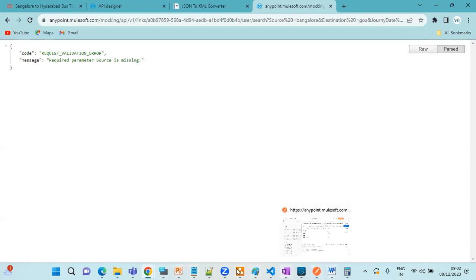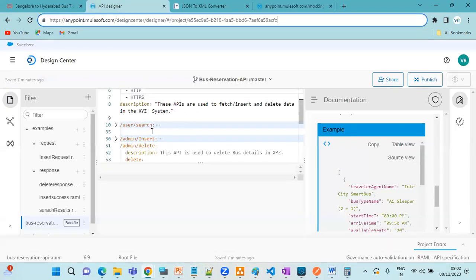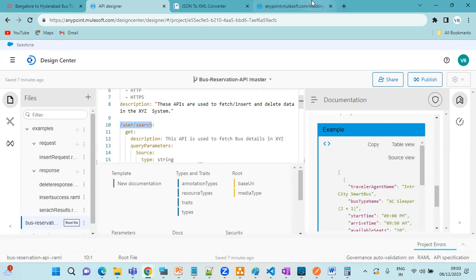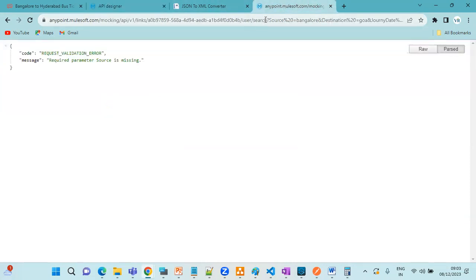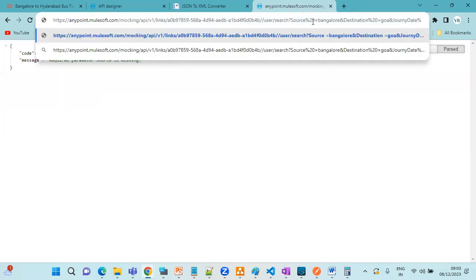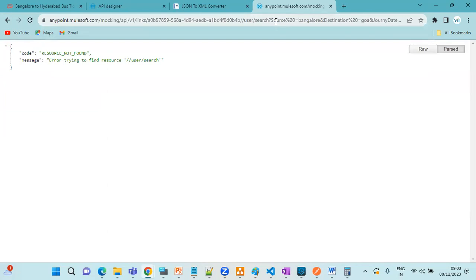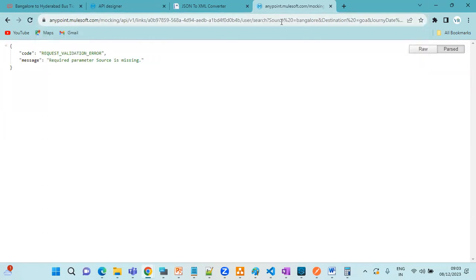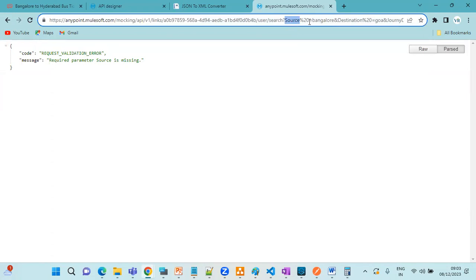One minute. User slash search. Okay, that is correct. So we are not going to keep anything here. It is expecting source, but we are passing the source, but okay. Source slash 20. Okay.